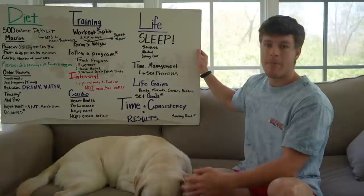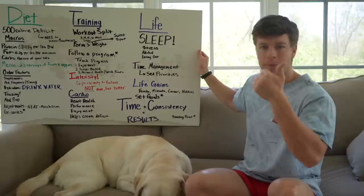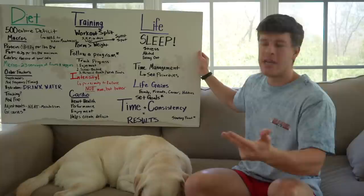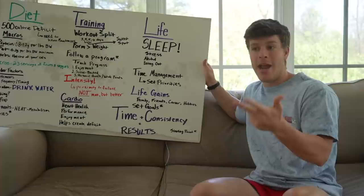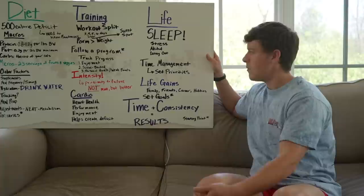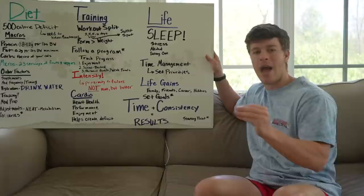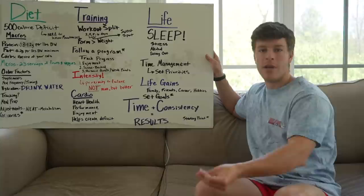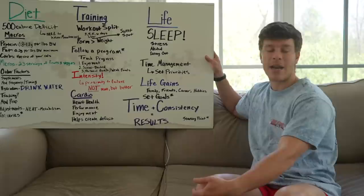Also alcohol — by no means can you not have alcohol. I'm much more on the additive side: instead of saying you can't have alcohol, donuts, or pizza, let's just make sure we hit our protein goals, have two or three servings of fruits and vegetables, and hit our macros. Then you can have a beer or two with dinner, but don't have 12 beers on a Saturday watching football — that's going to be detrimental to your progress. Alcohol is also higher in calories — it's liquid calories and doesn't fill you up. As for eating out, nothing wrong with it, but make conscious efforts to maybe have a salad instead of an appetizer, focus on lean protein rather than a burger and fries. It's about making slightly better decisions and tracking what you eat out when possible.